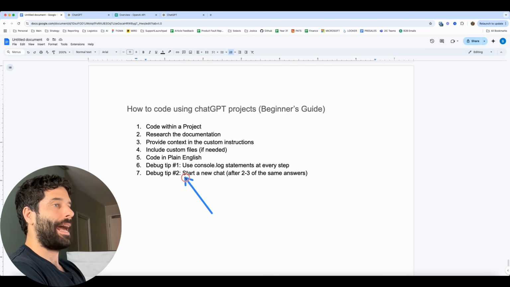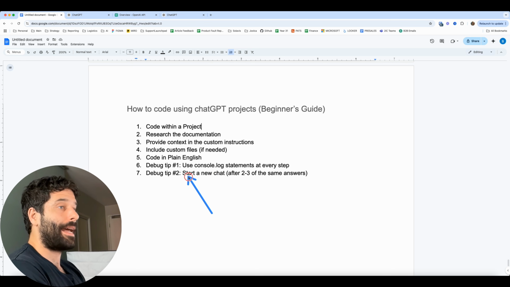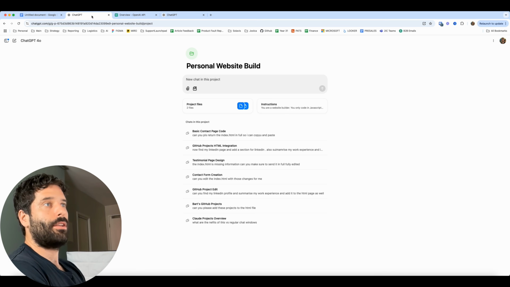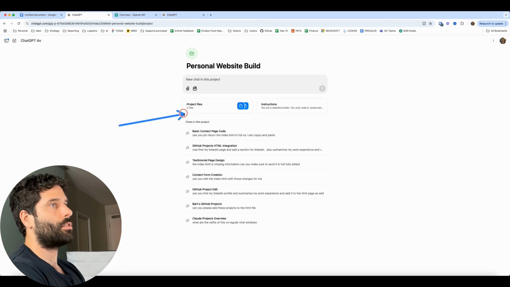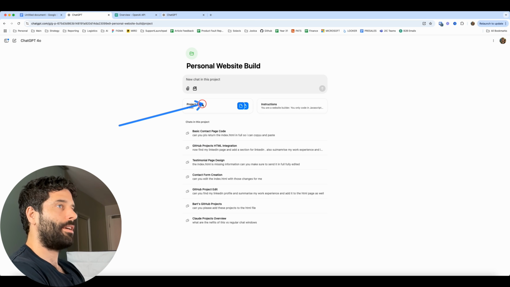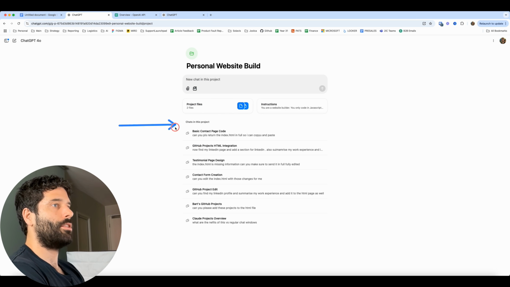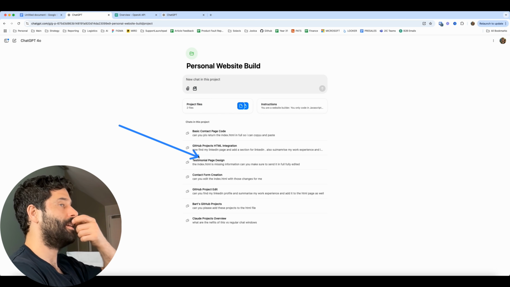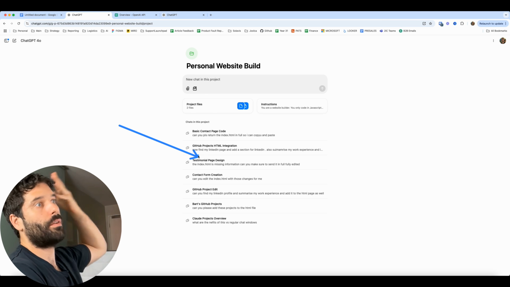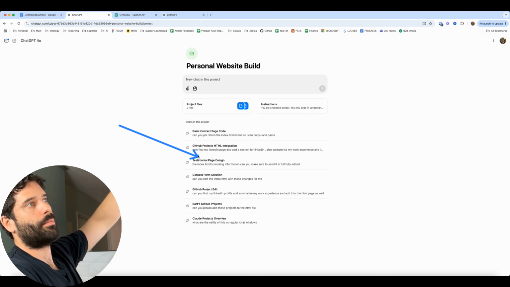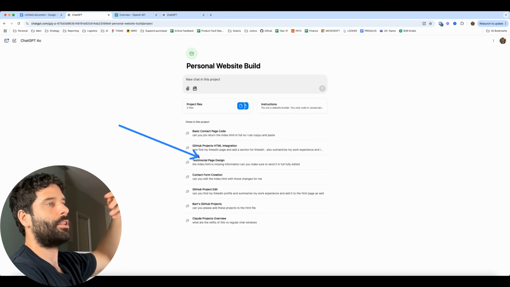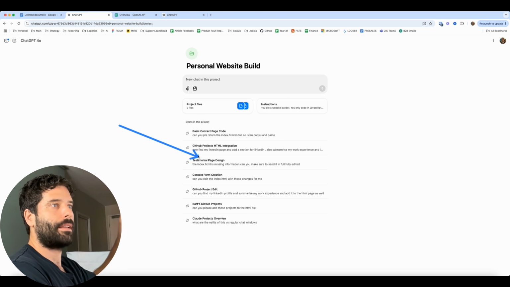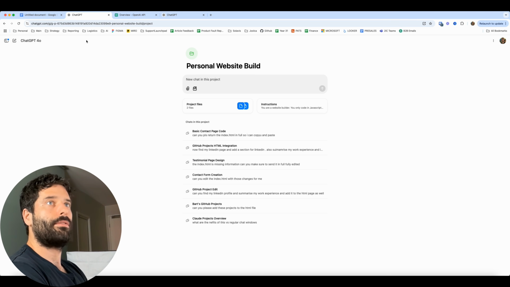The way to get out of this, my best method, is to get out of that chat and start a new chat. If we have all the context with the instructions and project files, and we're having a chat and it's getting in that loop, it's so easy to start a new chat, maybe update some of our files or instructions, and then you can try and resolve the issue a bit faster there. The main resolution is that we're clearing the mind. We're letting go of the previous chat and all that previous context and all the errors we may be refeeding back in every time we ask a question. Now we have a totally blank, clean slate to work off.